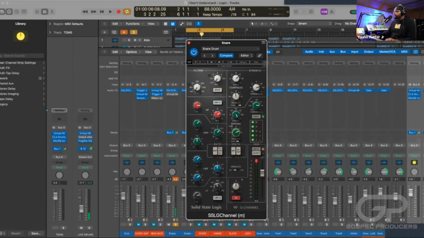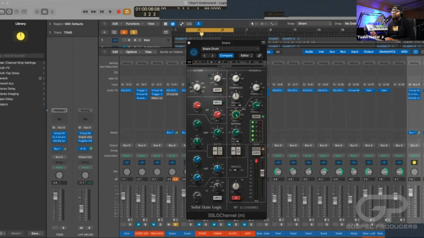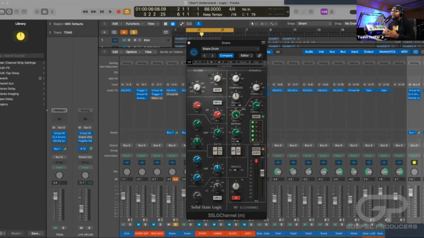So then we have the range, the dynamic range. I have the range set at 40. What this is going to do is say, hey, I want you to recognize the velocity, the dynamics, the volume, the loudness. I want you to take in more of the loudness and then proceed to start gating it, or in this case, expanding it.